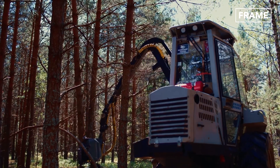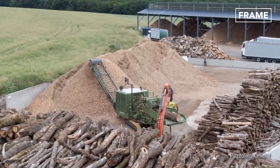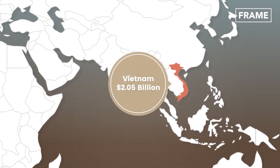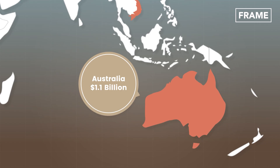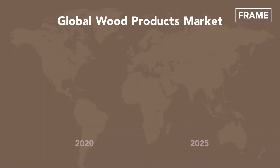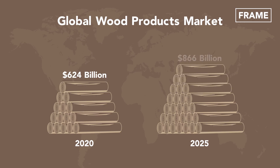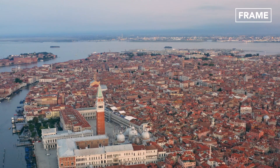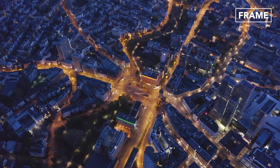As the modern world rediscovers the utility of wood energy, the business around firewood continues to see growth in almost every country. In 2019, the top exporters of fuel wood were Vietnam with $2.05 billion, followed by the United States with $1.4 billion, and Australia with about $1.1 billion. The global wood products market is expected to grow from $624.22 billion in 2020 to $866 billion in 2025 at a compound annual growth rate of 7%. From 2019, Italy has topped the list of fuel wood importers with $103 million, followed by the United Kingdom, Germany, and South Africa in that order.